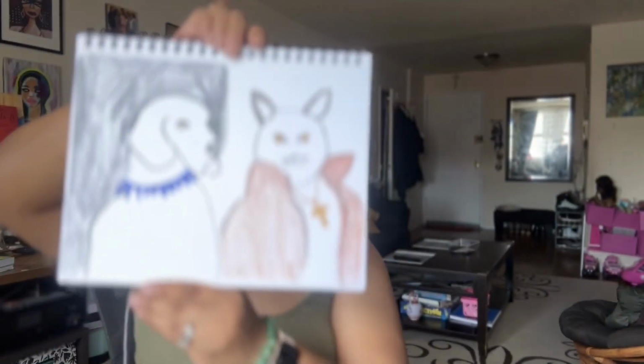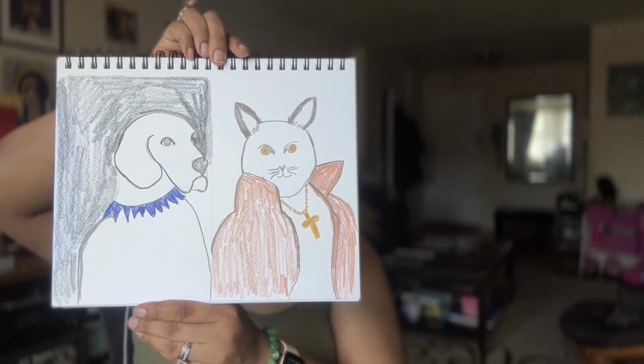And I just did a drawing session with Beth Spencer of Introvert Drawing Club, and I'm a member of her Substack, and we were doing animal portraits, anthropomorphic drawings, where we combine people and animals. And so this is what I did today, just now. Literally just got off the Zoom. And let's show you what else.